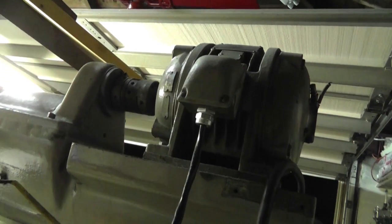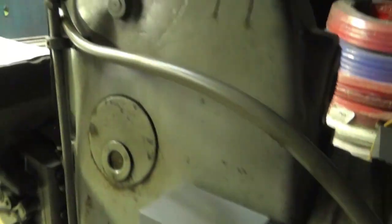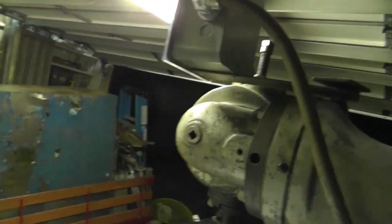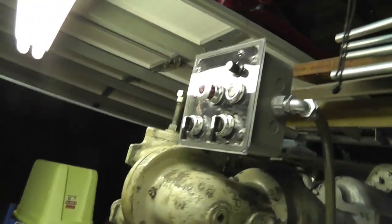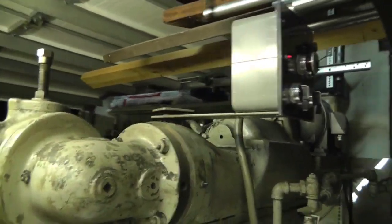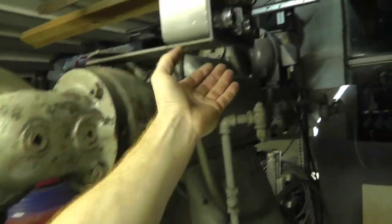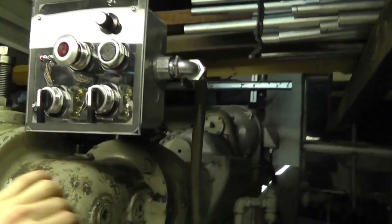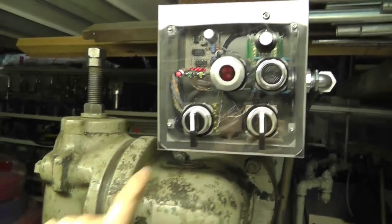Then the drive for this one just got a single cable up there, and then I have a piece of flex that actually came with this machine. Different style. I have to put a bracket. I broke it off on accident, and that just runs up here to my control box. Now what's cool is this control box actually swivels, so when I turn this or do stuff, I can move this out of my way.